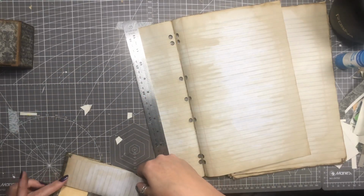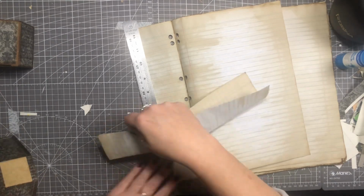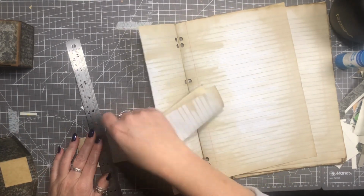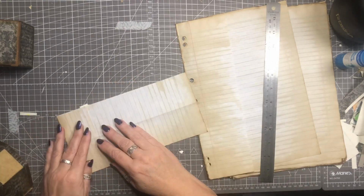But anyway, I'll let you watch what's left of the video, which is basically me tearing up paper and folding it into little tiny signatures.